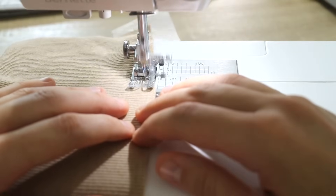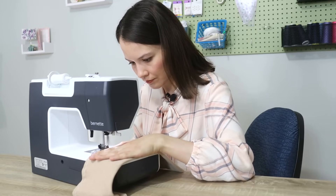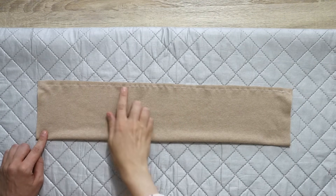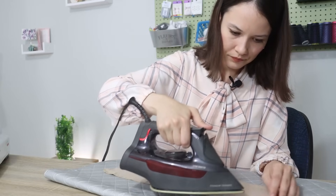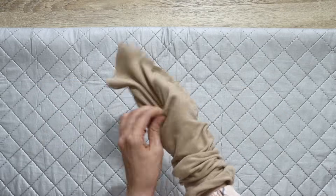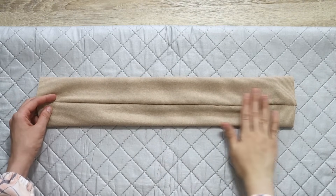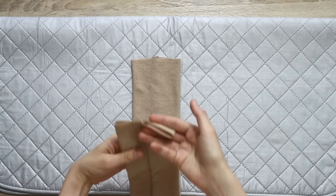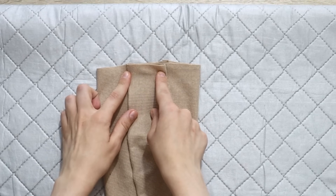Let me put this on my ironing mat so you can see a little bit better. Our first step is to sew the long sides, so we're going to place it right sides together and then sew it. You can do it on a serger or on a sewing machine using a zigzag stitch. Don't forget to backstitch at the beginning and at the end. Once done, if your seam has a little bit of waviness and your knit is made from natural fibers that can withstand the heat, you can give it a quick press. After that, turn it right side out and center the seam right in the middle.